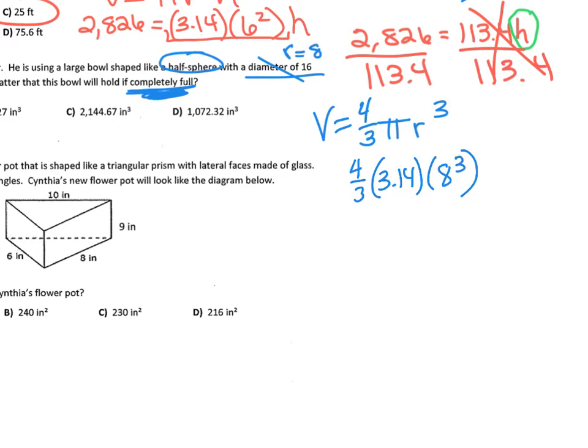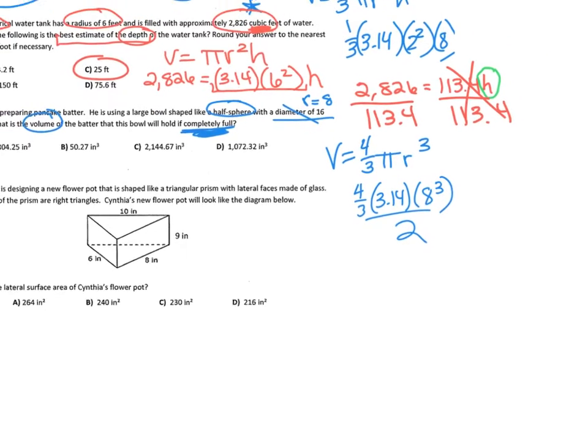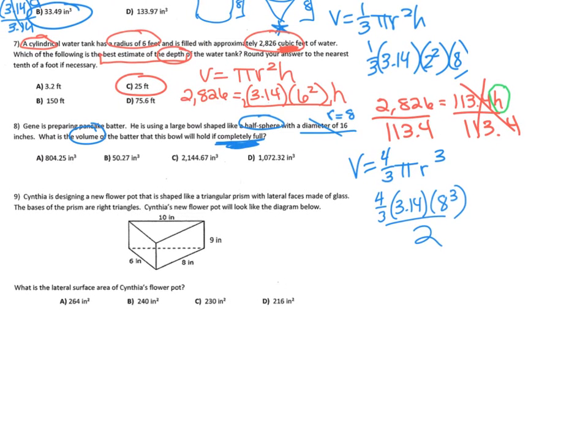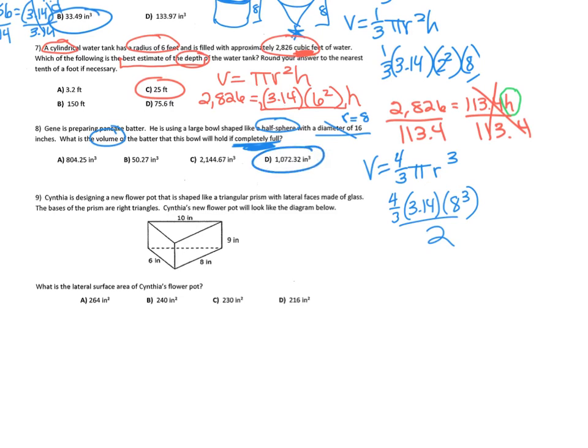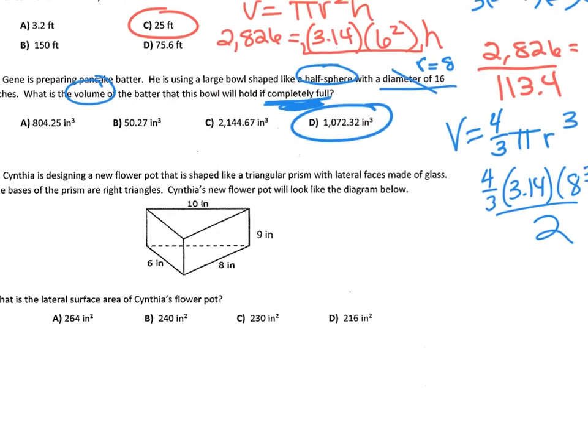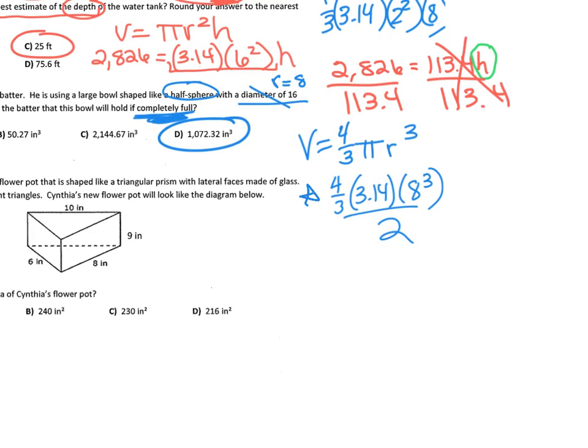That's for the whole sphere. But if we're talking about a bowl, that's going to be half of that. So find that number first, and then divide it by 2. Because it's a half sphere. This formula is just for a full-on sphere like a basketball. But they are talking about a bowl. So that's half of a sphere, so it would be half of that.